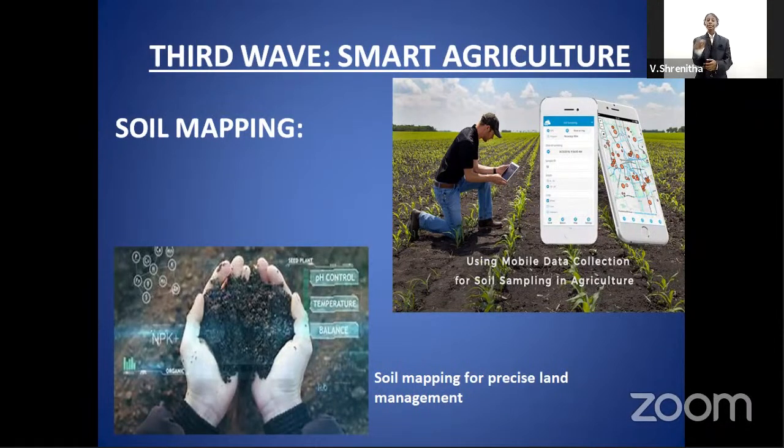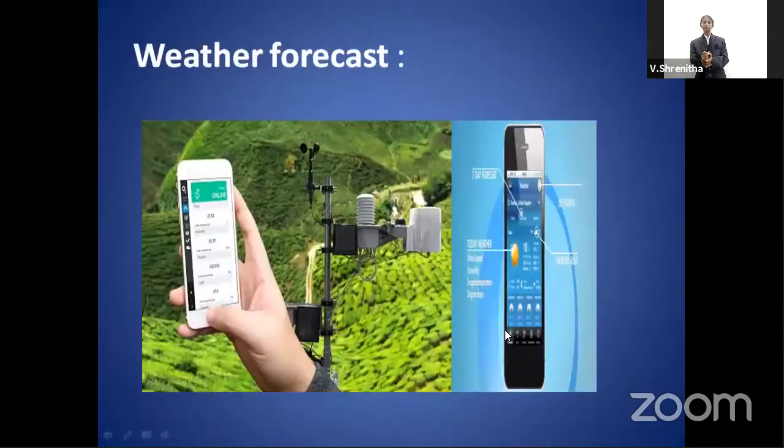Now let us know what is precision farming. Precision farming has the same meaning as smart agriculture, but it is slightly different. Precision farming enables the farmers to sow the seed at the right time, with the right choice, and at the right intensity. It can also make use of different types of GPS systems. And there are many other technologies like AI, artificial intelligence, which gives the different types of weather patterns to predict for the farmers. Okay, this is about smart farming, precision agriculture.